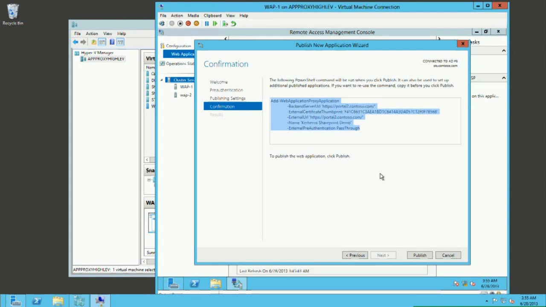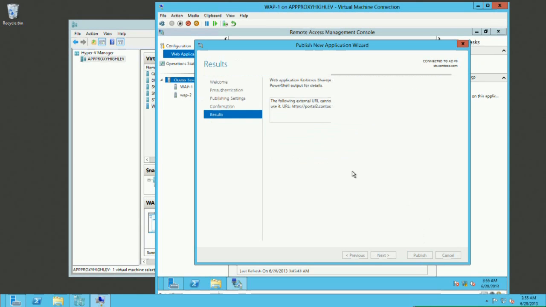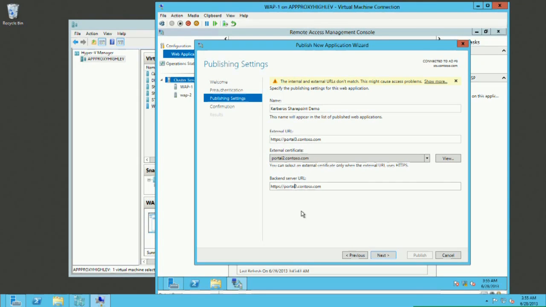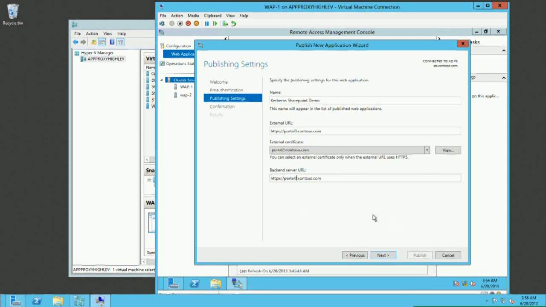Now I'm going to hit publish, and that's going to fail, because I already have a published application listening on this specific URL. So let me go back and change the publishing, and just for the heck of it, I'm going to publish something else and call it Portal 3, and this thing should work, hopefully.